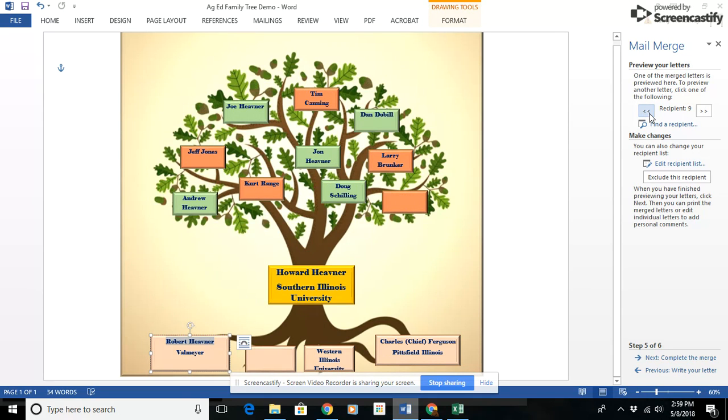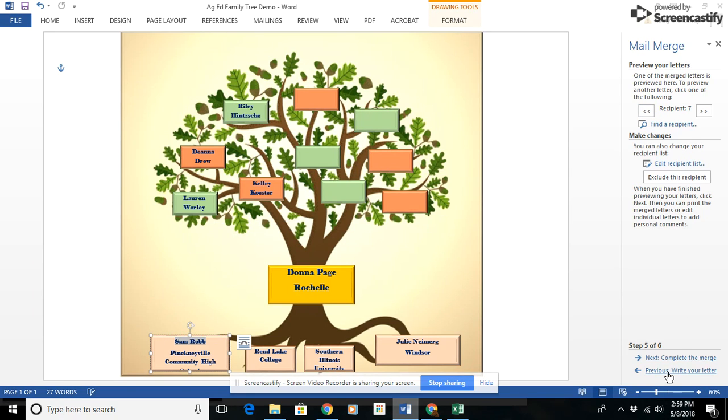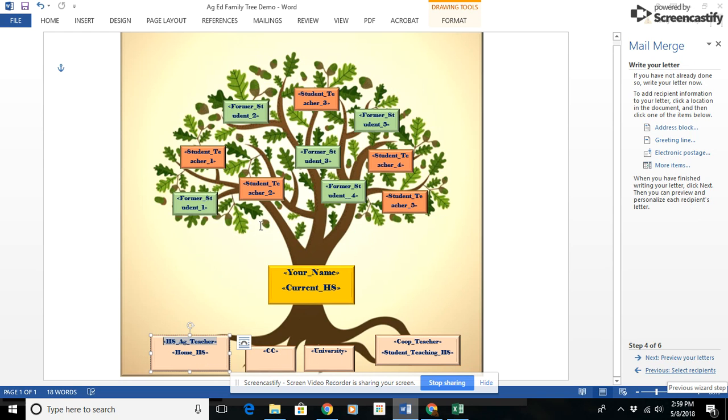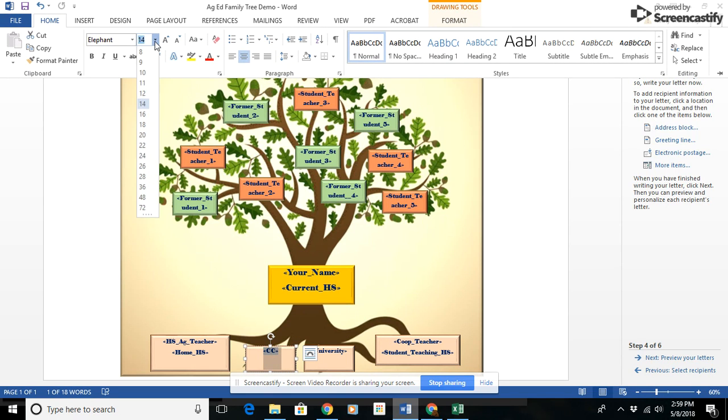And you can just go through and spot check, find things that need fixed. Again, if you're looking at it and you say, man, I would rather see the font be a little bit bigger on the names, you can just hit previous. And it will send you back to this view, and you can go ahead and change the fonts for every box on all the trees. If you want to make it bigger or smaller, change the color, this would be the place to do it.